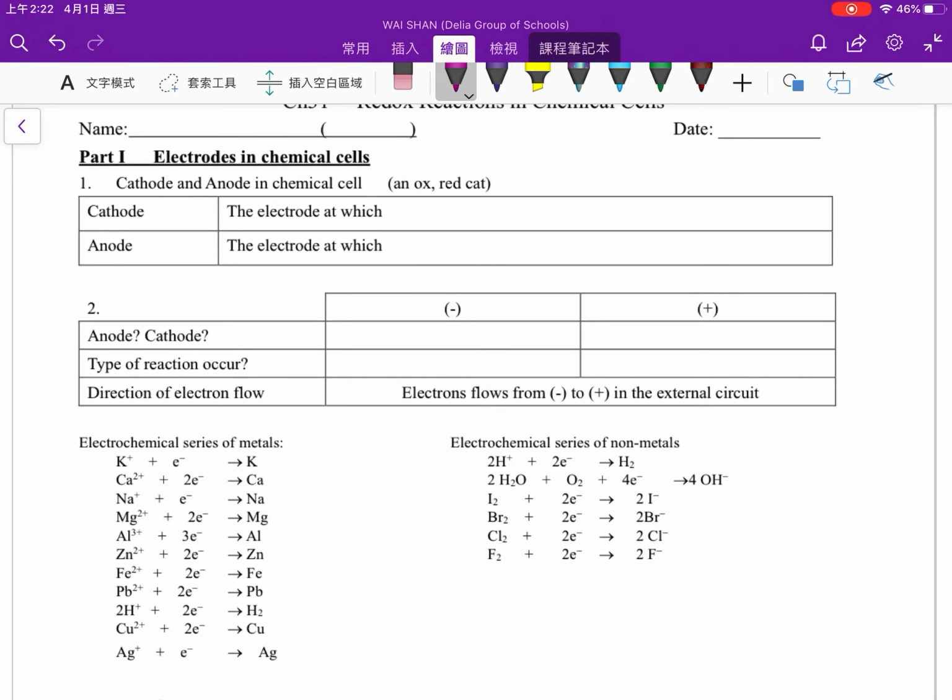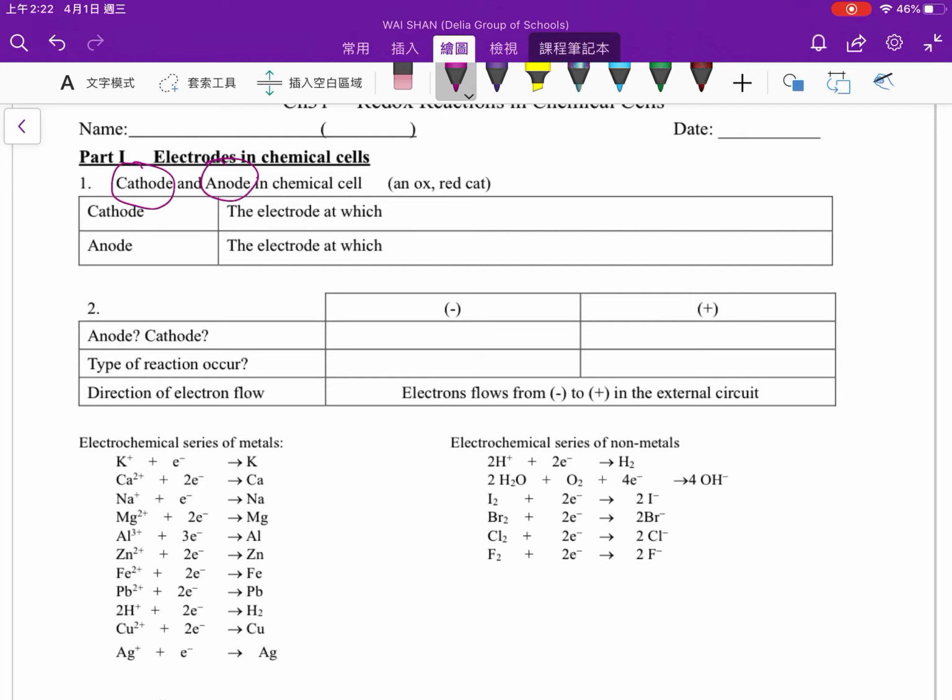A very easy task for today, because it's just two new terms and a quick revision of the simple chemical cells we have learned before, which are made of metal electrodes. First of all, two new terms, which are cathode and anode, and actually we have heard of them before. We should have heard of them already.